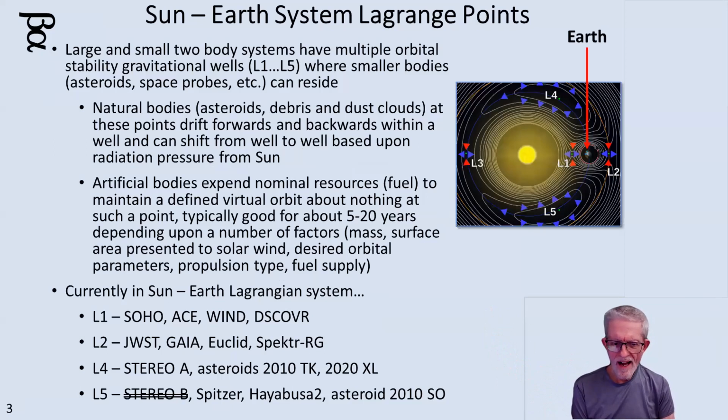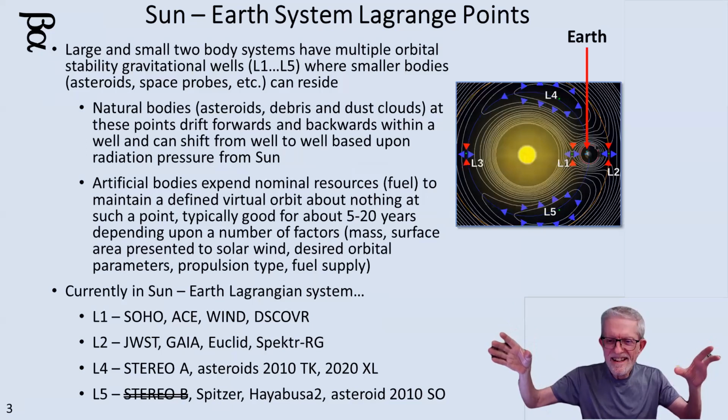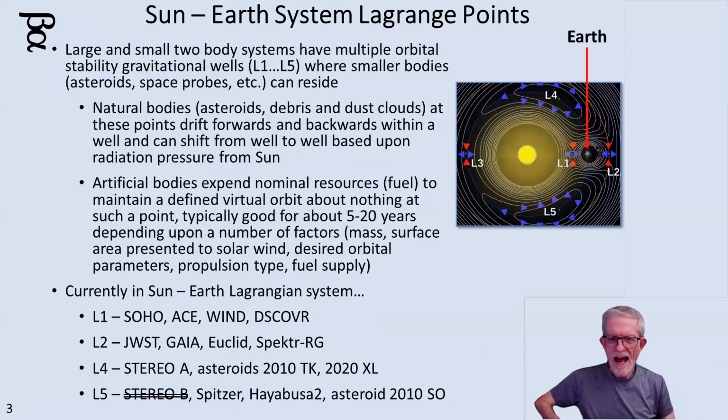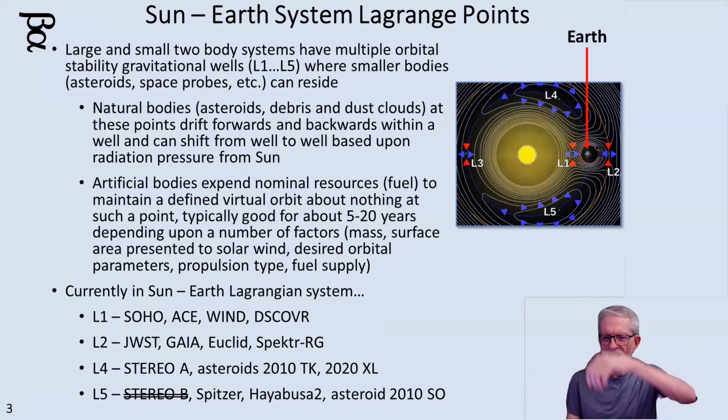Now, L4 and L5 we found were great for looking at the sun from two different points of view, kind of like stereo audio. So we had two probes. We sent one to L5 and one to L4, and they were called Stereo A and Stereo B. I don't know why they didn't call them Stereo L4 and Stereo L5, because I keep forgetting which one we still have. But as they ran out of fuel, they got nudged by the solar wind, and they wound up going around the backside of the sun through L3 and then coming back. So it started out at L4, went through L3, and showed up at L5.